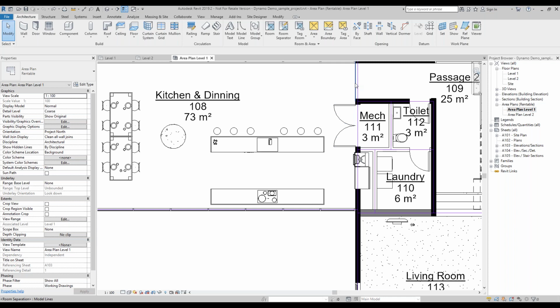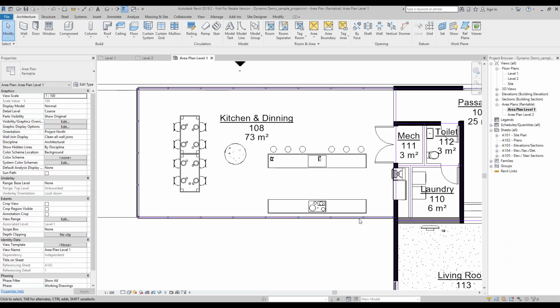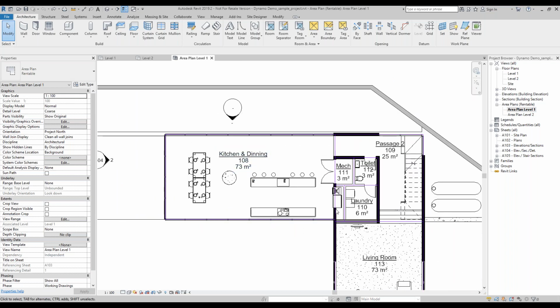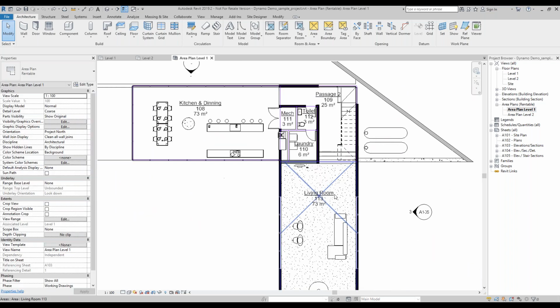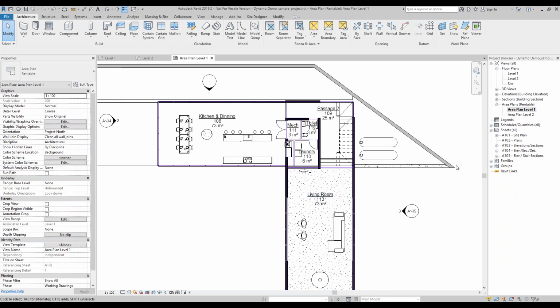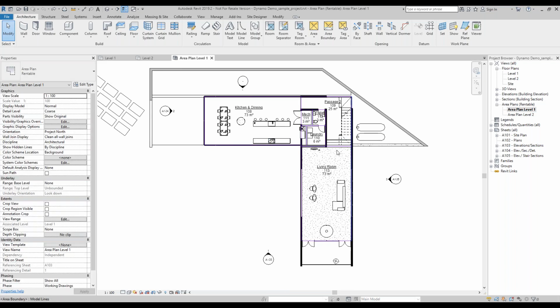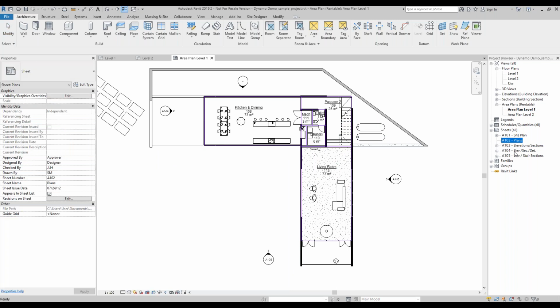I can just jag this line and calculate the area within the purple boundary that you see there. And I've just tagged that information out there. So obviously we can now use this plan and lay it out onto our sheet to get the area information onto our plan.